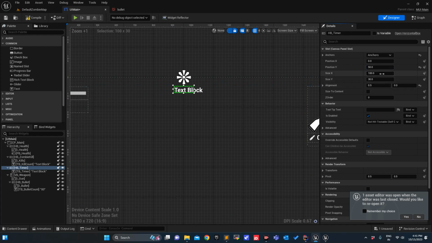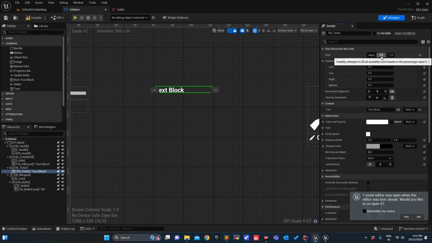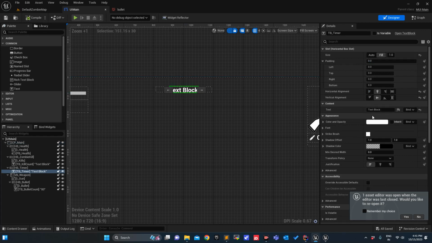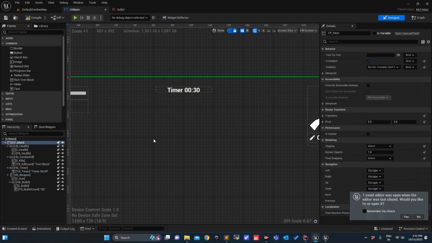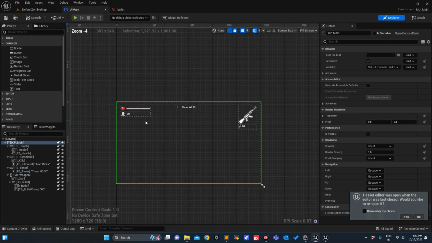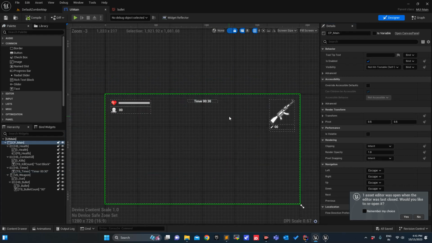We'll increase its size to like 300, and we will fill it. Okay, perfect. So instead of text block, we will write timer 00:30, something like this. So it will get updated. So this is looking perfect.